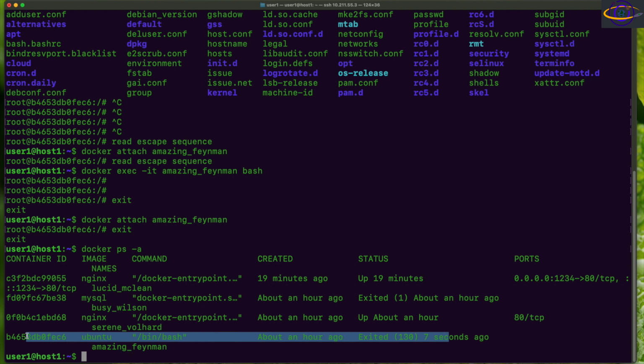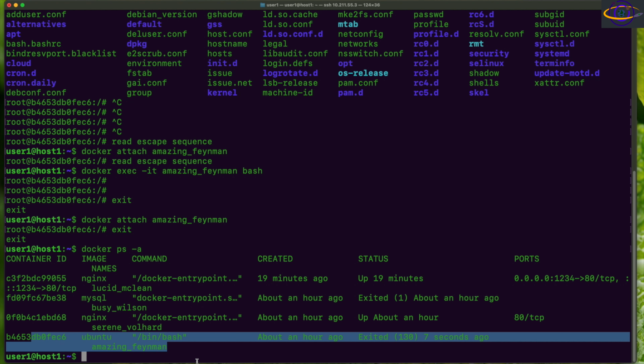So for this particular container, the main thing that it was running was a bash shell. When you attach, you're in that main application, the bash shell. So when you exit out of that, it basically exits out of the main application and the container completes. So that container has exited. That's usually not what you want to do.